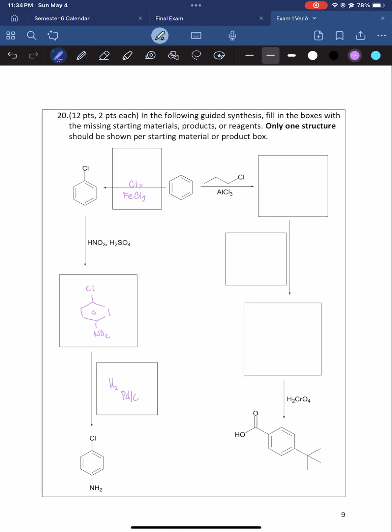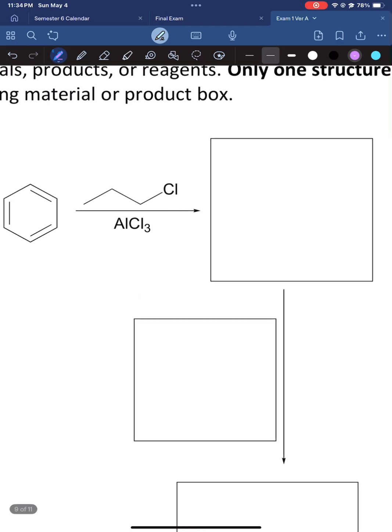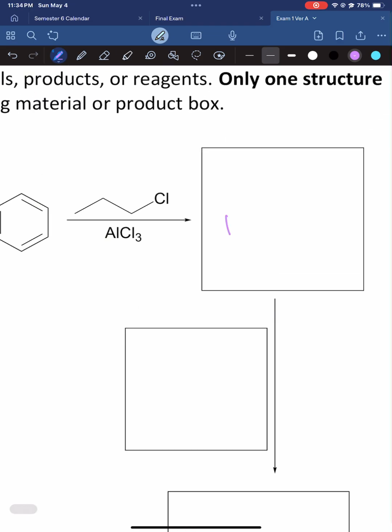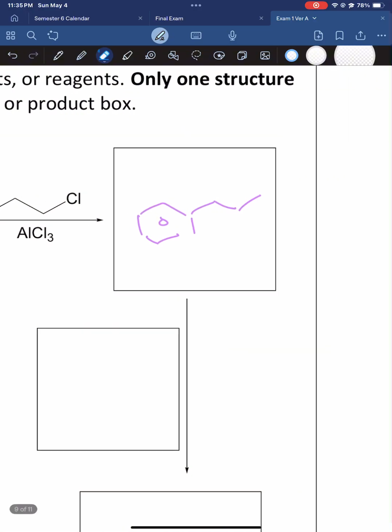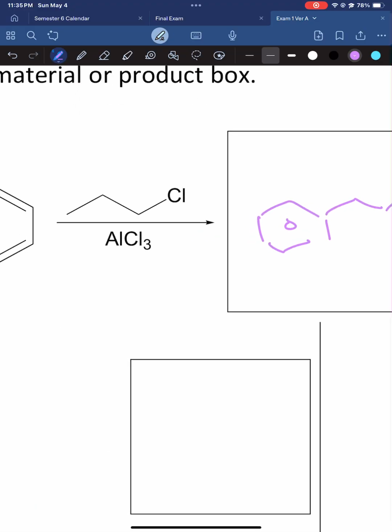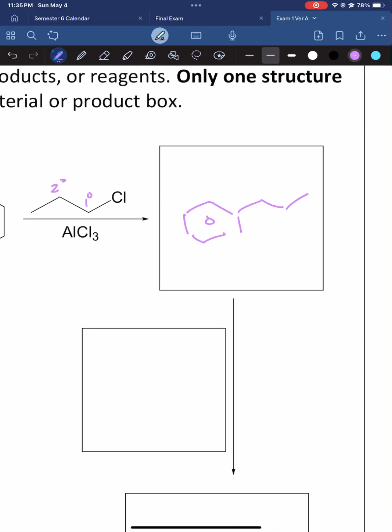All right, so now let's go on to the next pathway. We have this Friedel-Crafts reaction, and it is very, very tempting to just add the chain looking like this with our 3 carbons here. But do keep in mind that rearrangement can occur if a more stable product will be formed. So in this case, we have a primary carbon here, and this is going to be secondary. So doing the whole mechanism out, we're going to have a final product that looks like this. This was a spot a lot of students unfortunately got tripped up on, but it is very important that shifts can occur, and to keep that in mind whenever we're doing any sort of reaction like this.